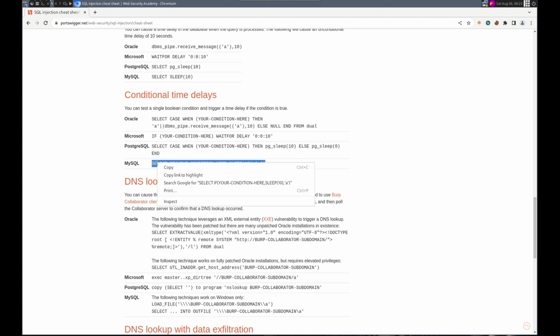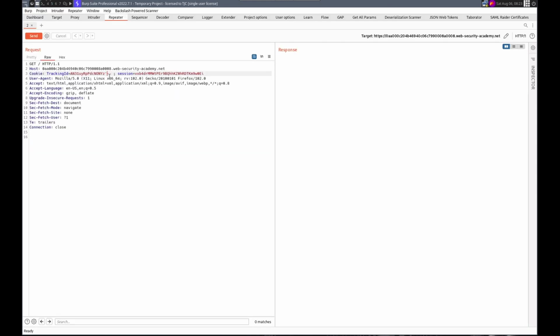Let's start here. It's probably wimpy of me to say my hope is. Select if 1 equals 1, it'll sleep for 10 seconds. Otherwise, and we want a space here so that it concatenates the A to this.